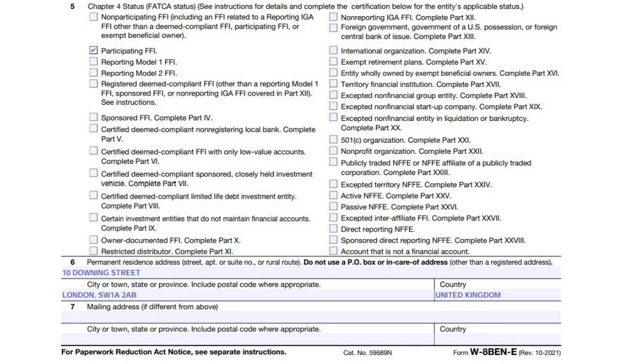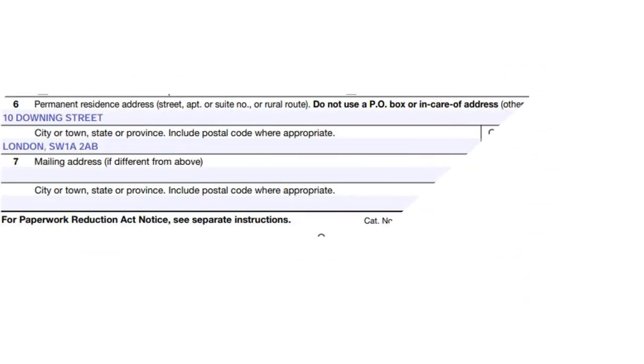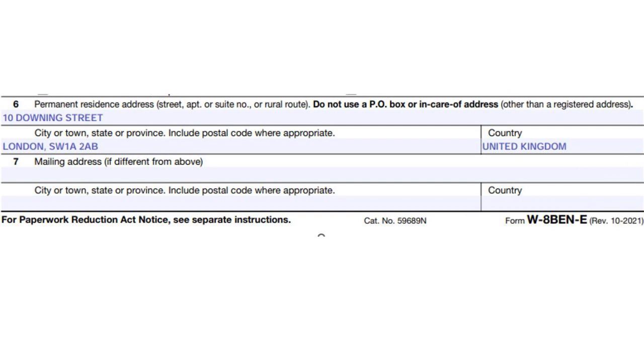And on line 6, you have to put the permanent resident address. This is one of those things where the IRS wants to know exactly what kind of geography we're speaking about. Do not use a PO box, okay? And you can use a virtual mailbox, by the way. Then at the bottom, you put the city or town, the zip code, and also the country. If the mailing address is different from the permanent resident address, you have to include that here. But make sure that whatever information you put here is accurate, because the IRS is going to follow up. They might send some documentation to that address to make sure it really does exist. So this is really important.